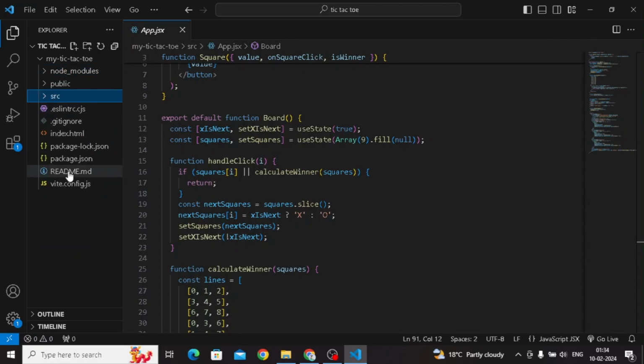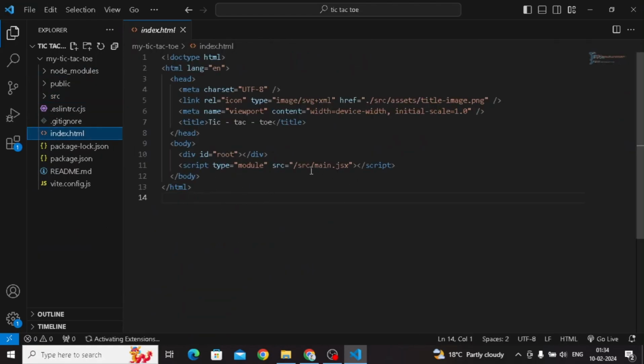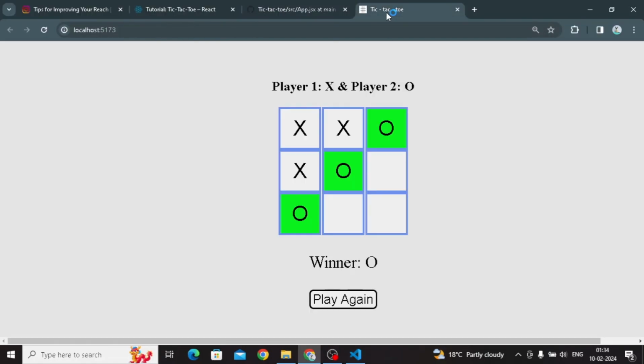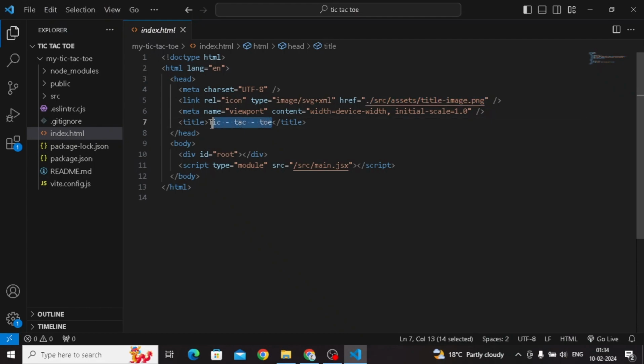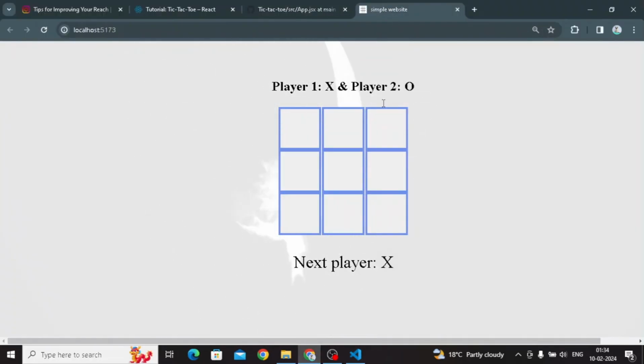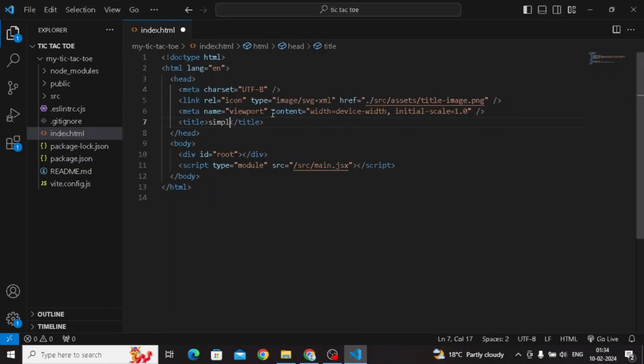That's it. This is our HTML page. Here you can change the image of the icon. You see the icon here, you can change on that page. You can also change the title of the page, like simple website. If you change it here, you will see it here. You see it has changed now. Just some simple notifications. So you get the idea, and that's it.